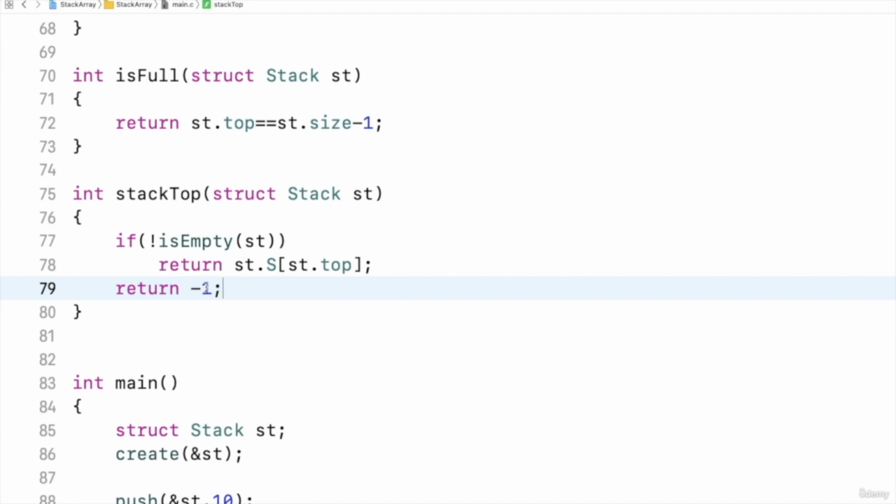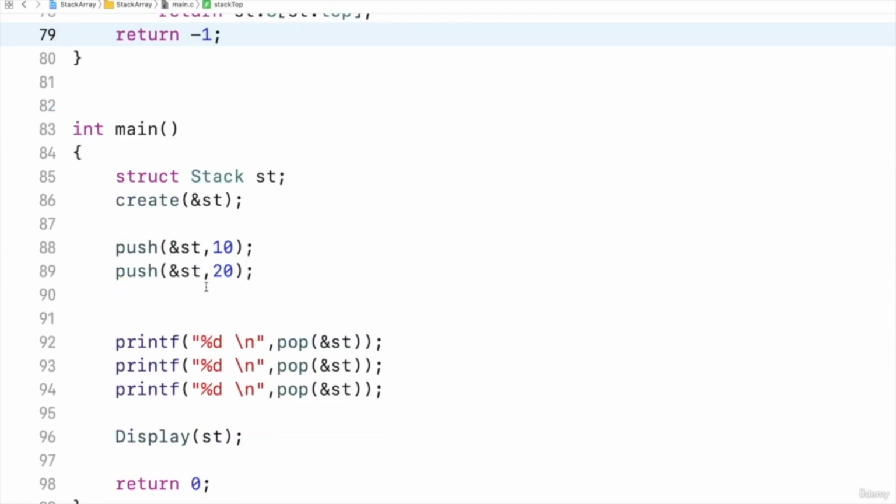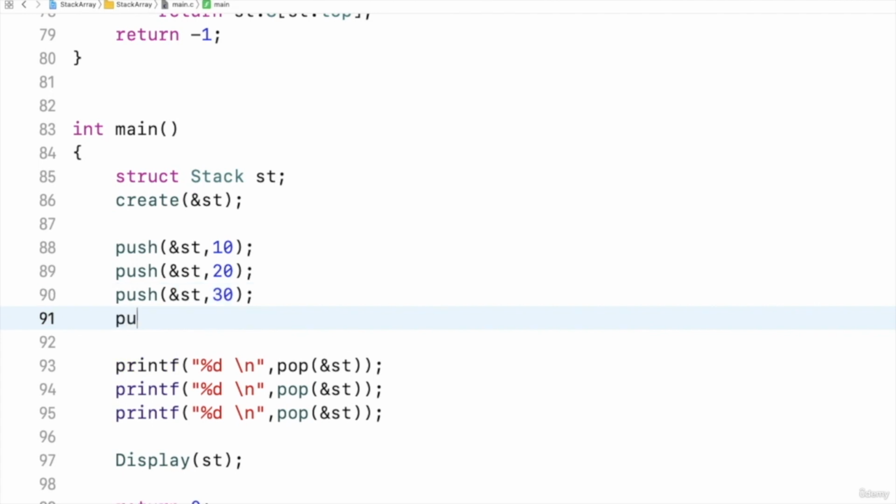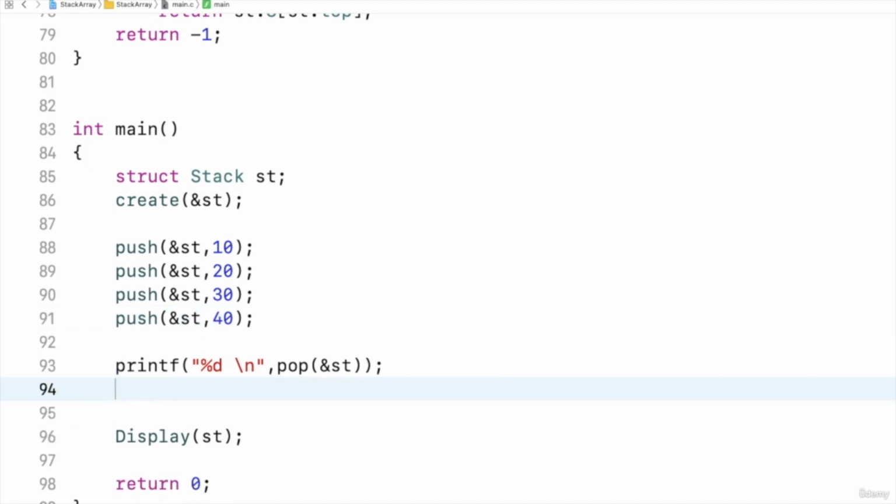See, one more thing, while explaining on the whiteboard, I have not taken care of strict syntax. Just for the explanation, I was writing pseudocode. Now here you can see the implementation exactly. So let us use this peek function. For that, I will push a few more values, then I will perform the peek operation. st, comma 30. I will push the values that I have pushed earlier. So same, st 40. Yes. Now instead of pop, I will call the peek function.